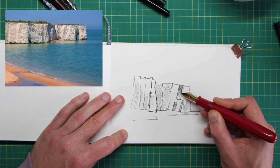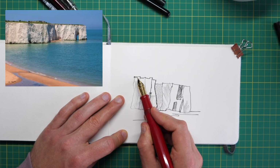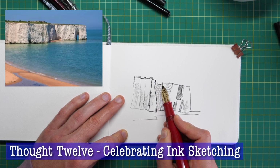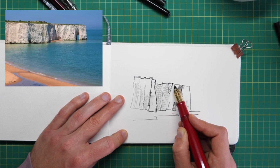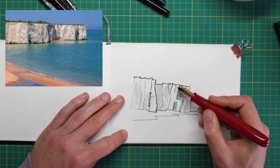Again, I love sketching with my fountain pen. I love sketching and using marks which show what I'm doing. So here we've got lots of ideas of hatching, creating those textures which are simulating the shadow in our lovely cliffs. But whilst they are simulating the shadow, they're also showing how we've done it. They're showing that this is a pen sketch.